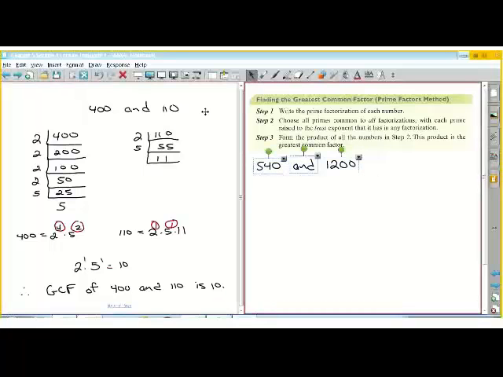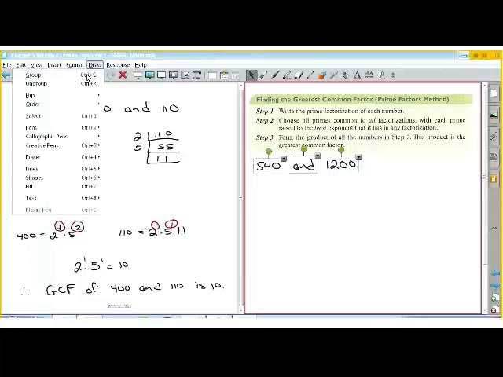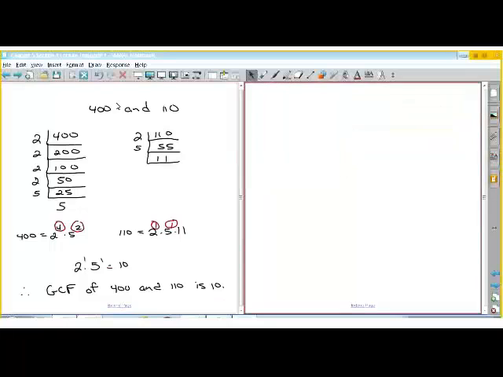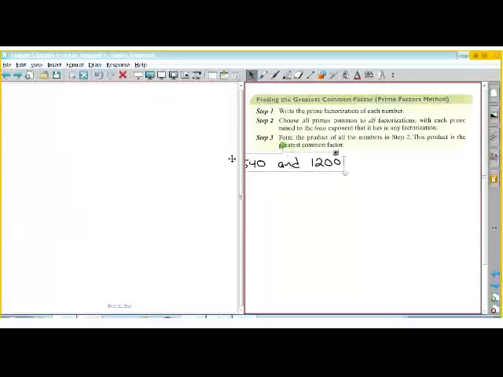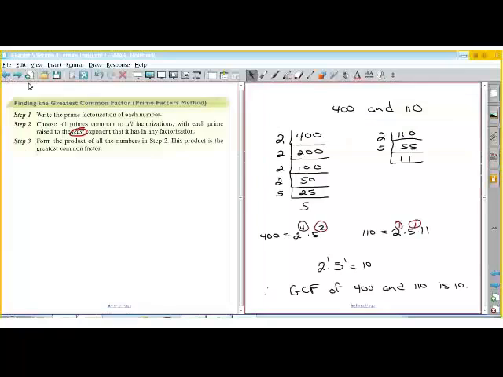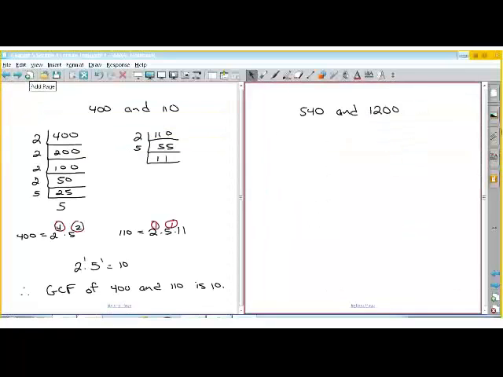So let's do another one. I'm going to do another example for you. So I'm going to put a page inside here. Let's do these two numbers using the same technique instead of going to a new technique. So we have to do the prime factorization for each one of these numbers. So we just divide by 2 until we get to an odd number.